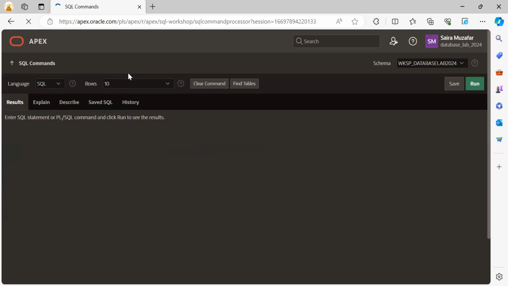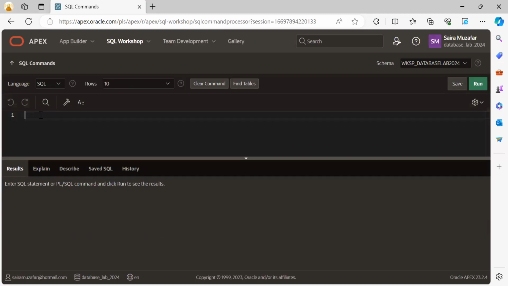So SQL command, CREATE TABLE teachers, teacher ID with the same, teacher name, and for the teacher, according to our lab, it is teacher's nationality, right?